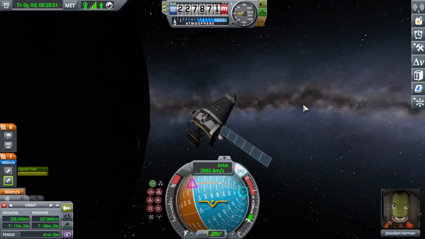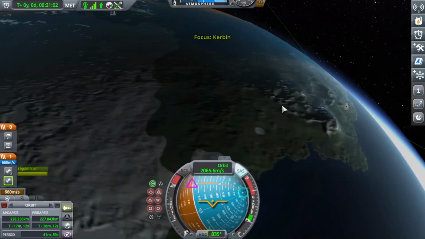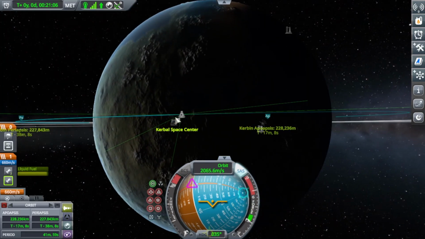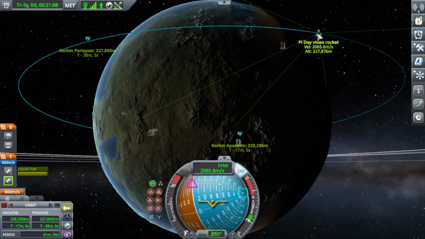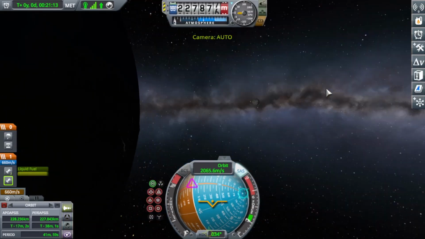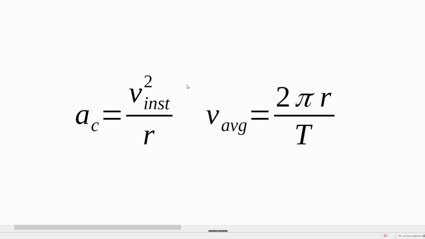So, let's take our data. We have acceleration, which we'll assume to be the same as the surface. We have our velocity, which is going to be 2,000 and change meters per second. And we need the period of the orbit, which is going to be 42 minutes, let's say. There we go. So let's get to calculating. So now that we have our data, we can finally find pi.